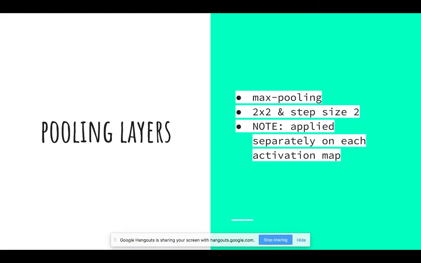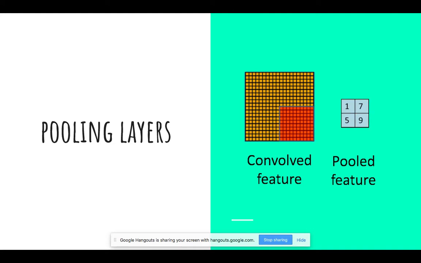The next layer, which is optional and not compulsory, is the pooling layer. There are different types of pooling layers, like average pooling or max pooling, but of all of them, max pooling is the most popular. This basically uses a 2x2 filter with step size 2. And you have to take care here. The pooling filter is applied to each activation map. It doesn't work like the convolutional filter, which has to have the depth of the input. The pooling has only depth 1, and it performs the pooling for each activation map. How it works, it just slides through the image, but note that it doesn't slide over the same pixel twice, and it takes the maximum value, since we use max pooling, and computes the activation map of the pooling layer.